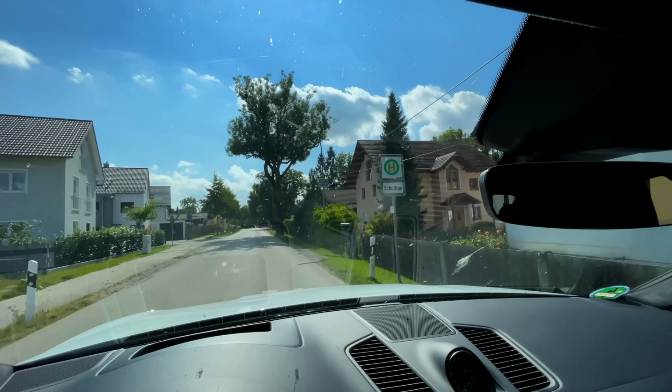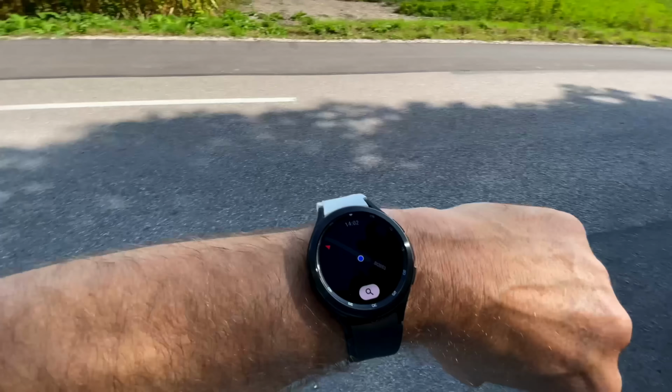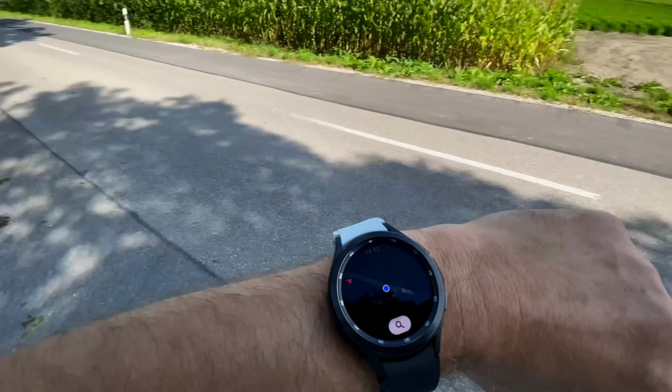Okay, the next test is probably something you're not going to do every day. I'm going to navigate my watch and the car to the next McDonald's. I'm going to take the street down here. There we go. It's telling me I'm speeding. Sorry. I'm going to open this right now. This is the street. You can see this right here. I'm going to see how it behaves.